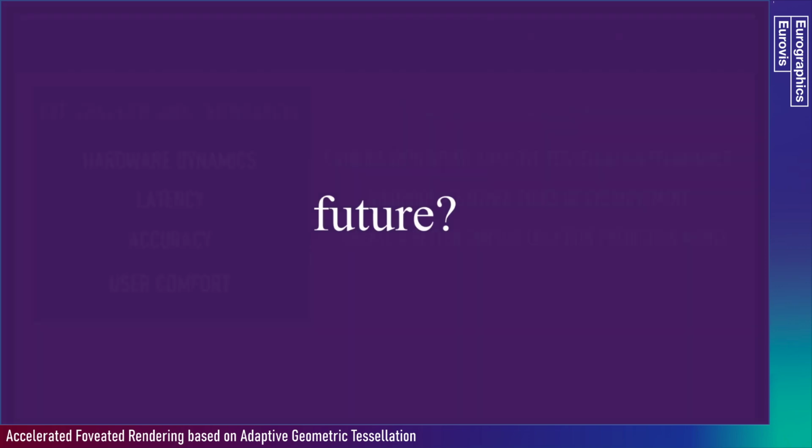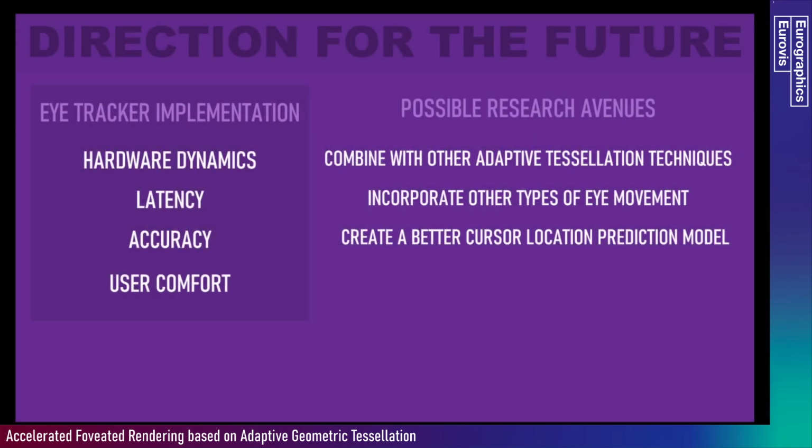The natural successor of our work is implementing the algorithm on an actual eye tracker. New issues pertaining to the hardware dynamics, the latency, accuracy of the hardware, and the user comfort will come up and subsequently will have to be resolved for a market-ready product. Further research may be carried out in various sectors, which were pieced together for this project.